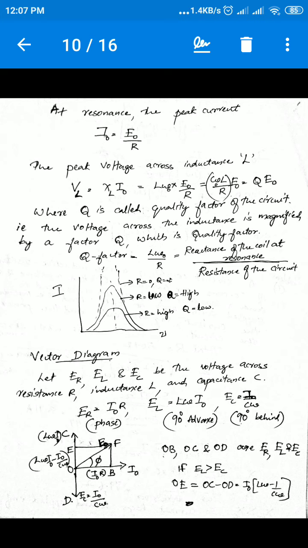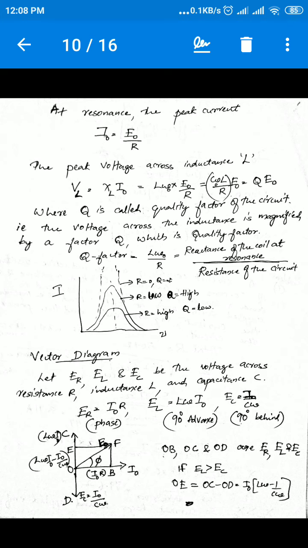And now we have to find a quantity which is called quality factor Q. For that we just check the voltage across the inductance at resonance. So at resonance the current maximum is I0, we know that. So the voltage across the inductor will be XL into I0, where XL is the impedance offered by the inductor. So the voltage across the inductor is VL, which is equal to XL into I0. XL we know is L omega 0 because it is in the resonance condition; we take omega as omega 0.